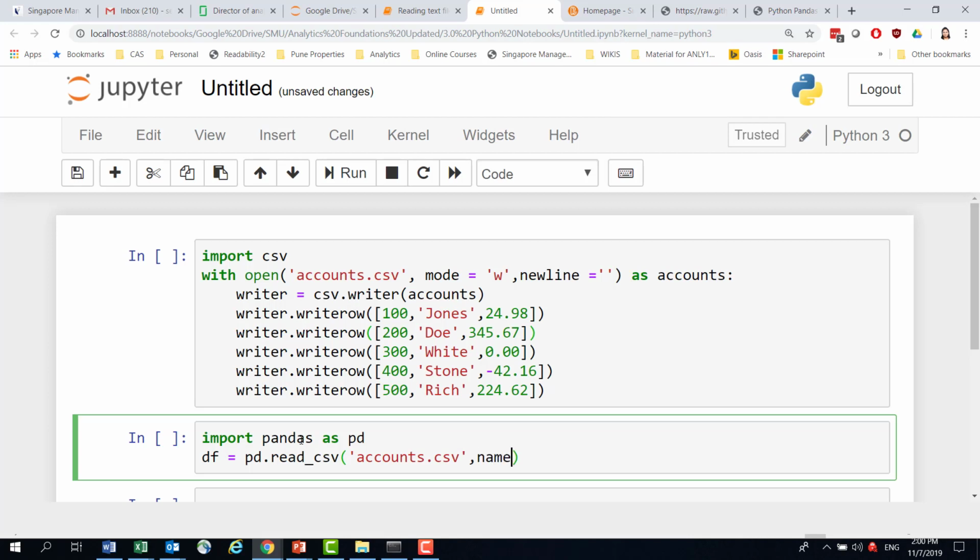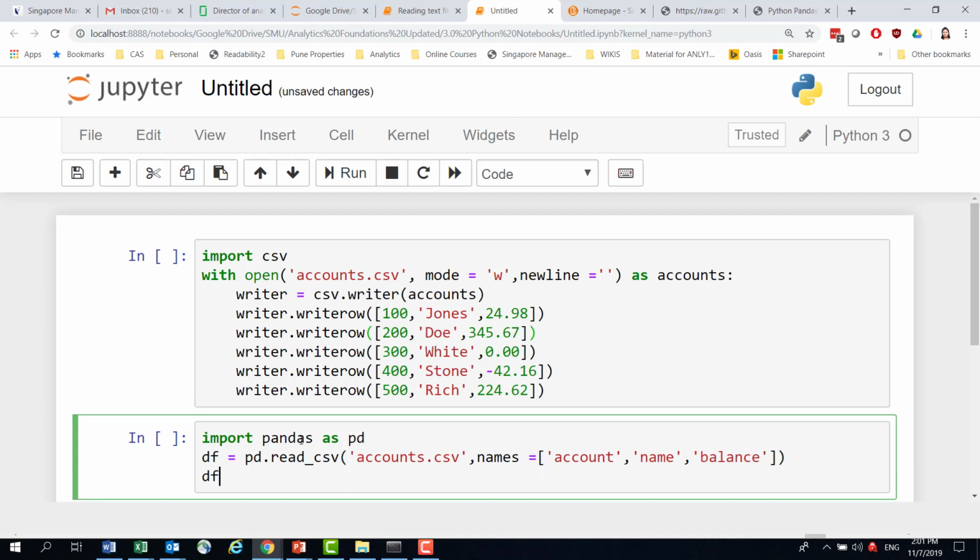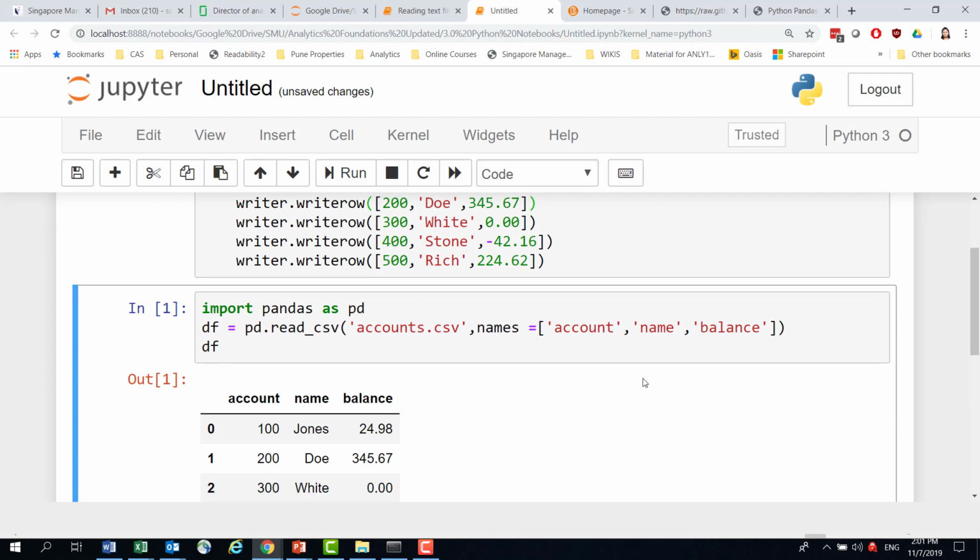As you saw, the column names were not present in that file, which is very inconvenient. So I'm going to give some names, and these keyword names will be used to define the column names of the file that we are reading in. The first column was the account number, the second column was the name of the person, and the third column is the balance that those people hold in their account. We will store this in a data frame and execute that code and see what happens.